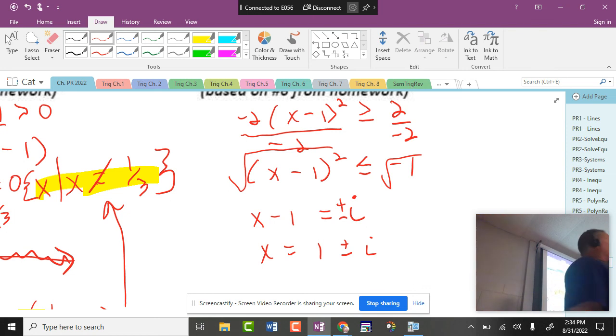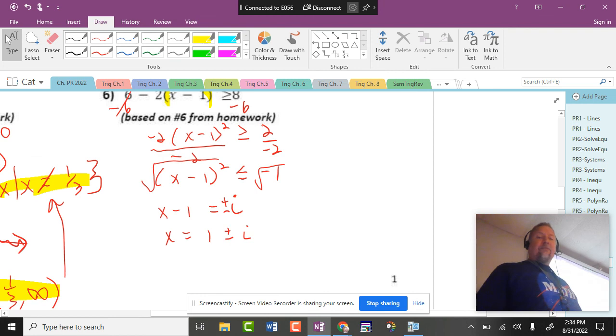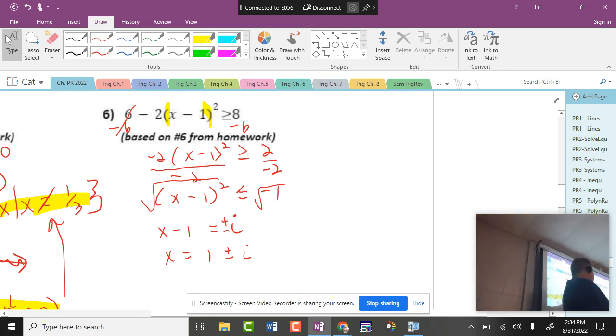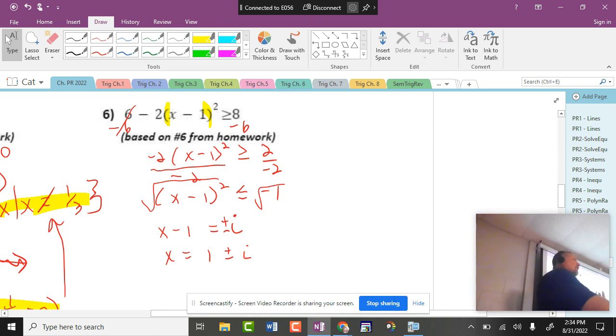If I were to think about this graphically, hopefully you remember i number solutions means the graph doesn't even cross the x-axis. So one of two things could happen. The graph for this is kind of like an all jumbled up equation. Which graph am I looking at? Well, I guess we have to look at this x minus 1 squared one, less than or equal to negative 1, to really think about that. Or we do something different. That's why analyzing this graphically doesn't work.